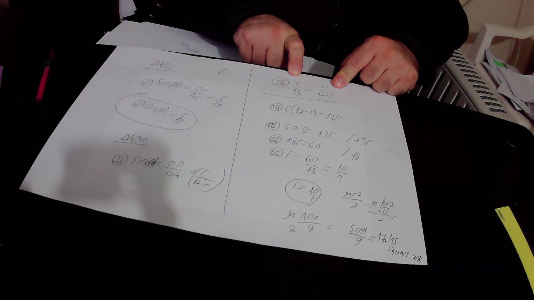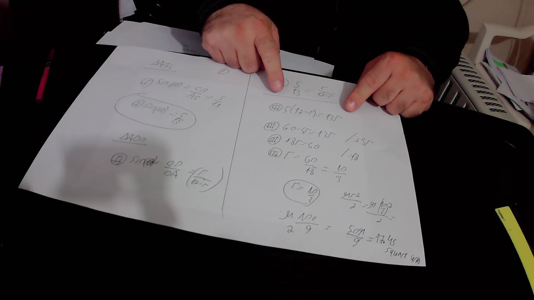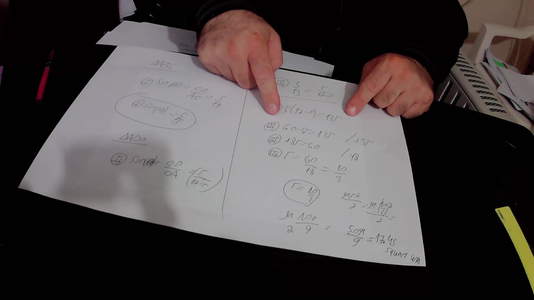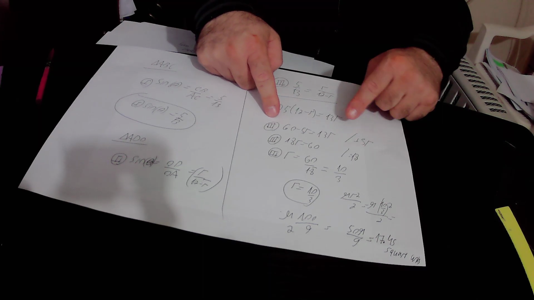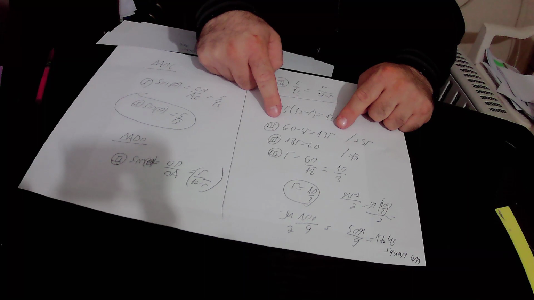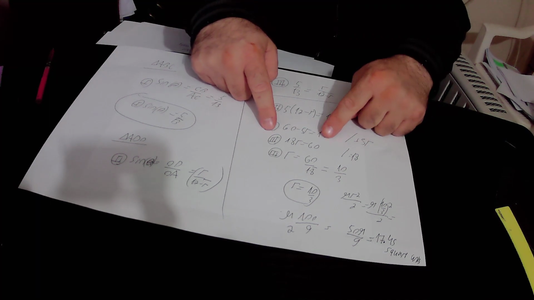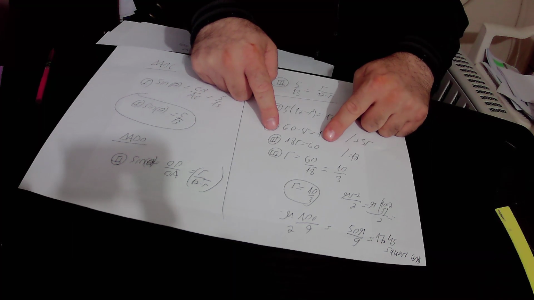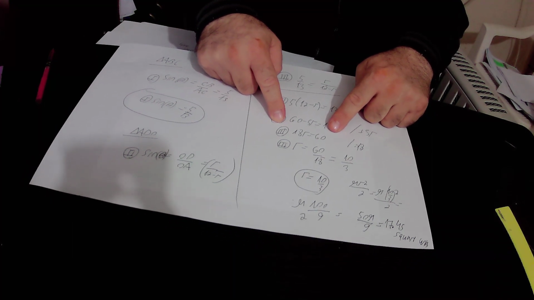We cross multiplied this equation number 3, and we found out that 5 times 12 minus R equals 13R. We open the brackets here. 5 times 12 is 60, 5 times minus R is minus 5R. So in conclusion, we found out that 60 minus 5R equals 13R. We added 5R to this equation, and we found out that 13R plus 5R is 18R. 18R equals 60. We divided equation number 3 by 18, and we got that the radius equals 60 over 18.